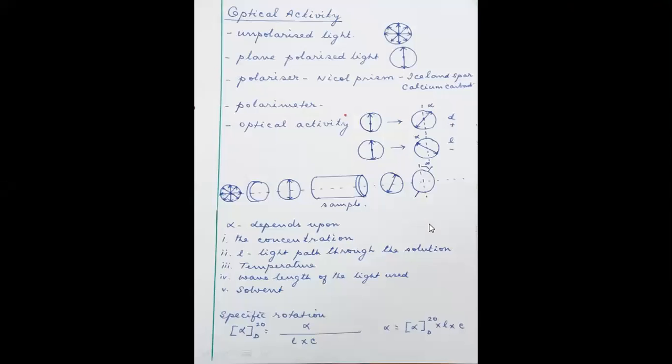Now look, what is optical activity? Suppose the light radiation is coming from your screen, that is, perpendicular to your screen is the direction of propagation of the light wave. In a transverse wave, the vibrations will be perpendicular to the direction of propagation of the wave. So for this particular line which passes through the center where I am putting my mouse, marking, at this point in a perpendicular direction, the light is propagating.